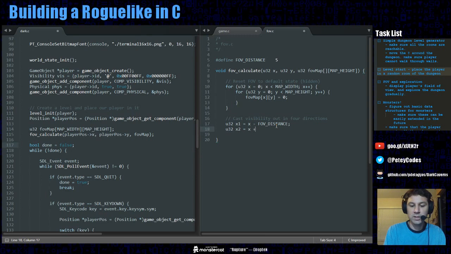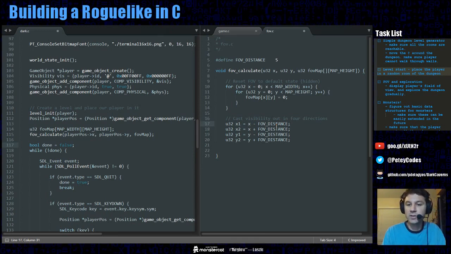X2 is X plus FOV distance. And then we'll similarly do things in the Y direction. Y1 is Y minus FOV distance and Y2 equals Y plus FOV distance. So we need to protect our numbers from going negative because they're unsigned ints.